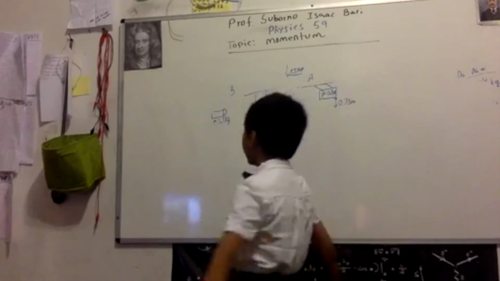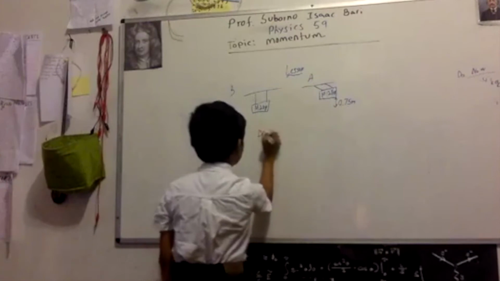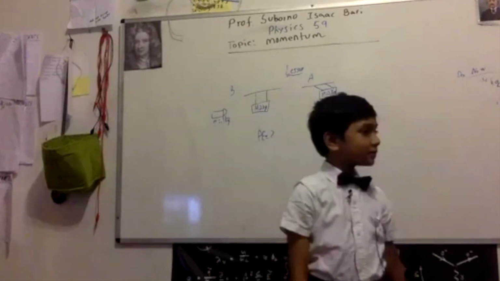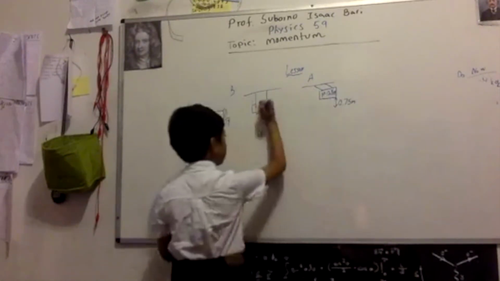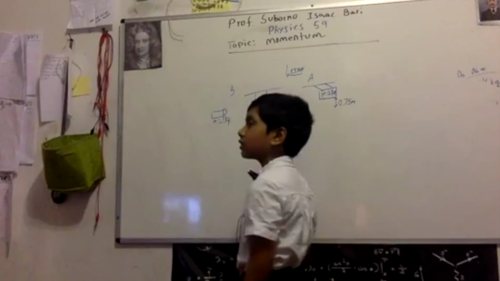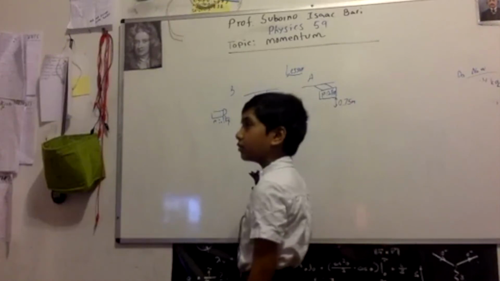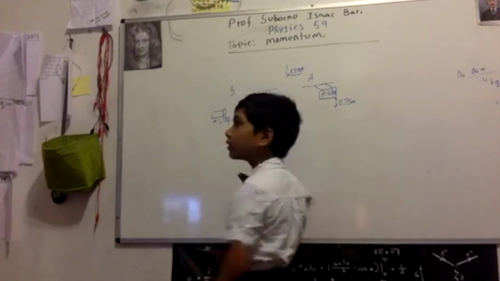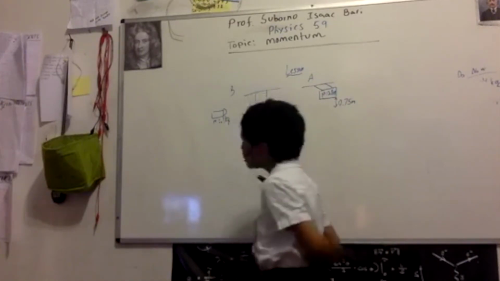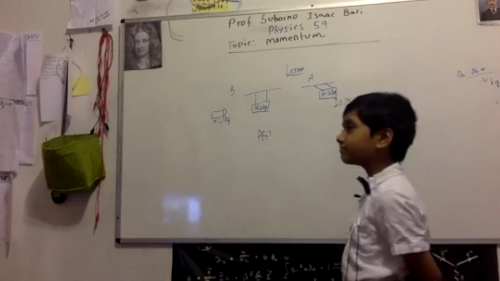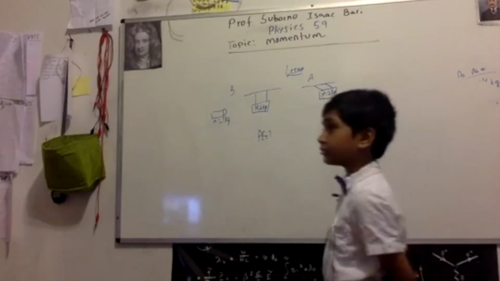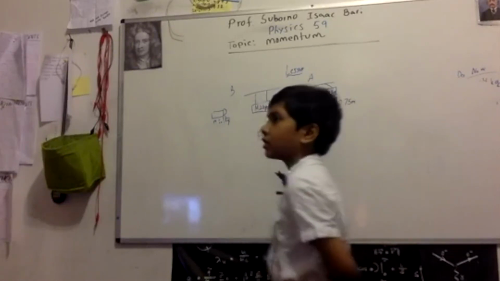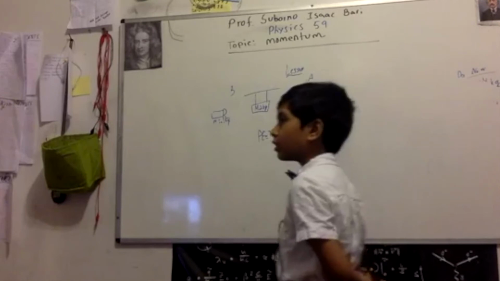So today is going to be just really easy. Find the PE. This is easy, right? Yeah, mgh. No, Professor, can you set it up with the equations? For example, you want to find the potential energy. You said the potential energy should be the same, right? Potential energy before is equal to potential energy after, right? Oh, conservation of energy. Yeah.